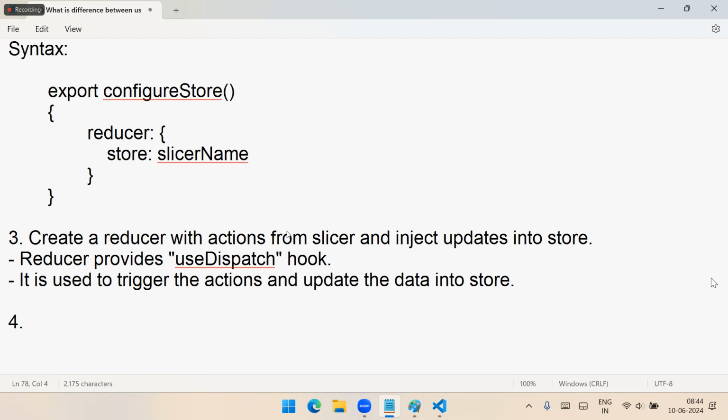We learned cookies. Who is responsible for locating the cookie in memory and injecting the cookies into the components? Who is responsible? We said context. Who is responsible for locating the context data and injecting into the component?